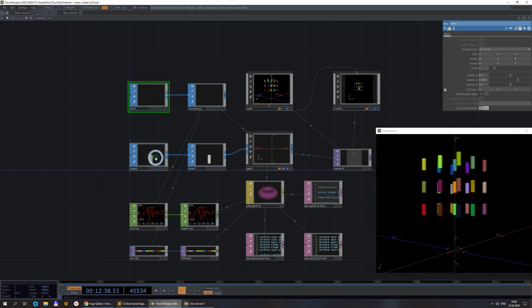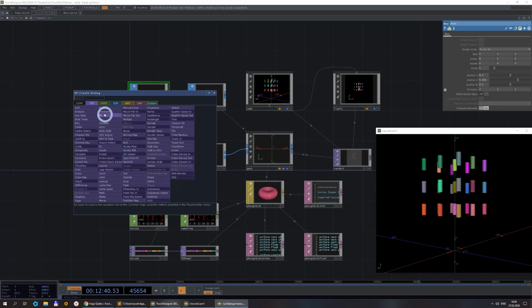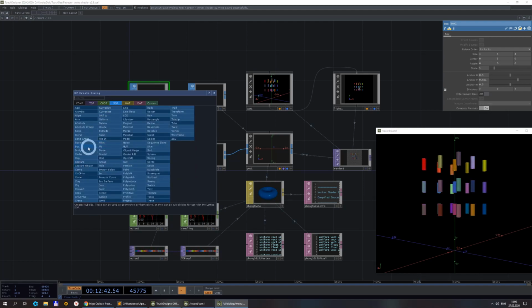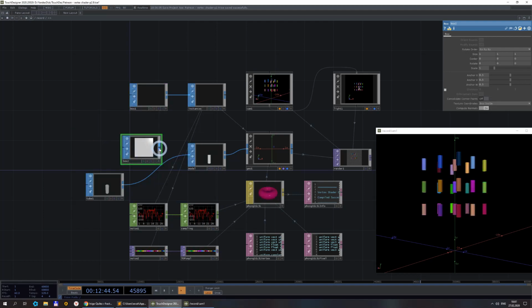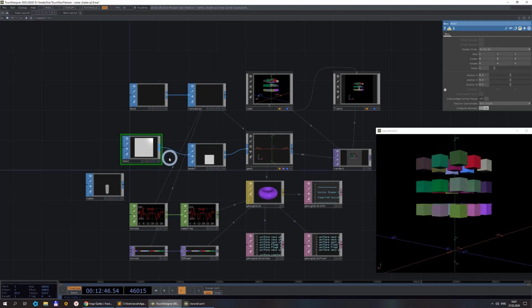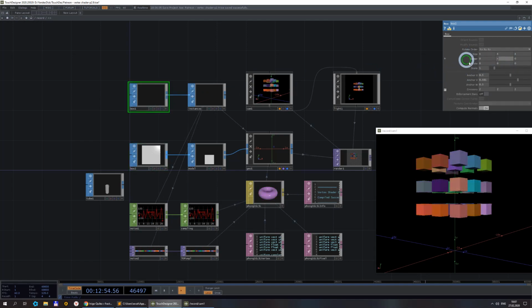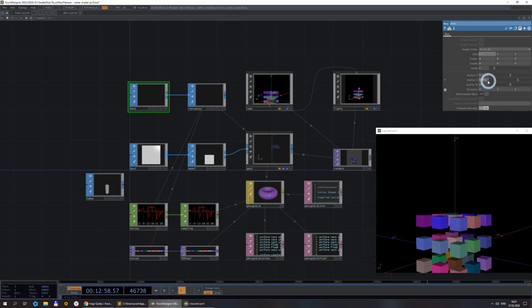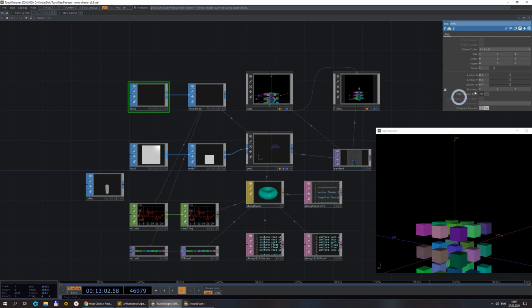Let's switch from our tubes to boxes, because it's easier to show with boxes. Here are our boxes. Let's center it to 0. We have a size of 4 by 4.